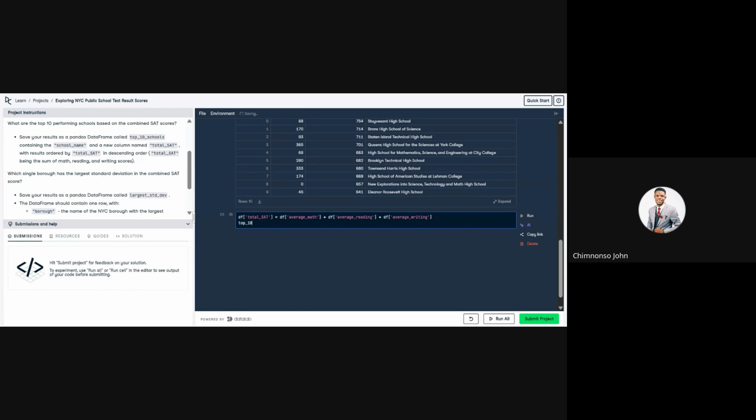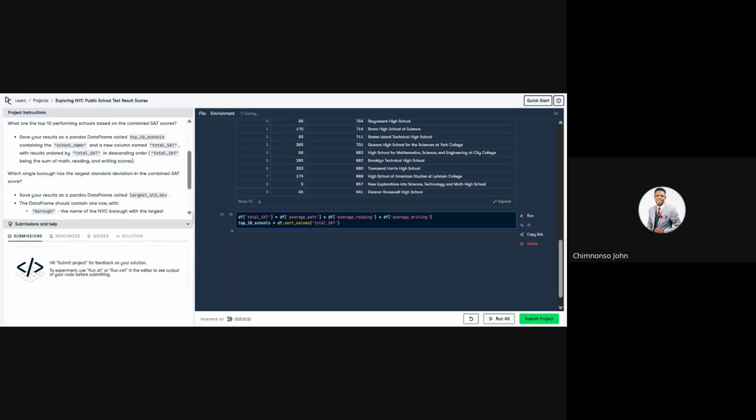You know, on DataCamp, you just have to follow the instruction and use the variables that you were asked to use. Top 10 schools will now be equal to df. All right, so I'm sorting the values. I'm sorting them by this new column, total SAT.